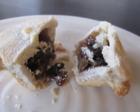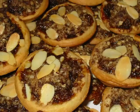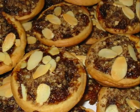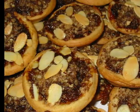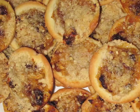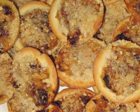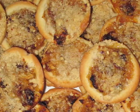Roll out the remaining pastry for the tops, which we call the lids of your tarts. Cut out 18 round lids to put on top. You can also cut some stars or other shapes like a half moon to put on top of the mince meat. Then lightly brush the pastry lids with the beaten egg — this will give what we call a glaze, a nice finish to your tarts.